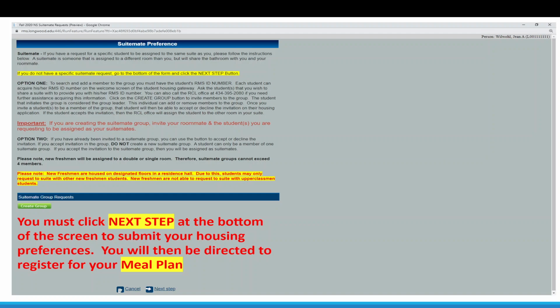So if you don't have suite mates, and a lot of students don't, I get a small number of suite mate requests every year, so don't feel like you need to have one. All you would need to do on this part of the form is click on next step and go to select your meal plan. If you do have a suite mate group, go ahead and do your group part, and then click on the next step so you can select your meal plan for the fall.